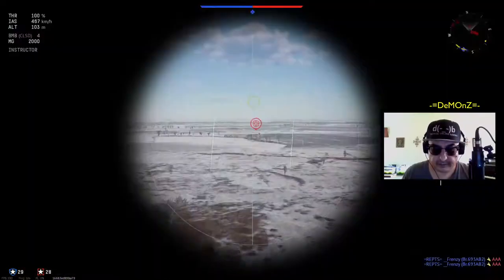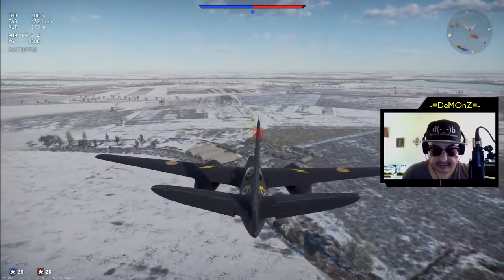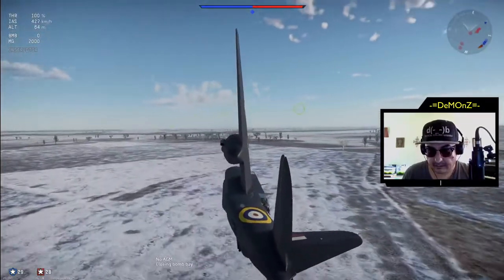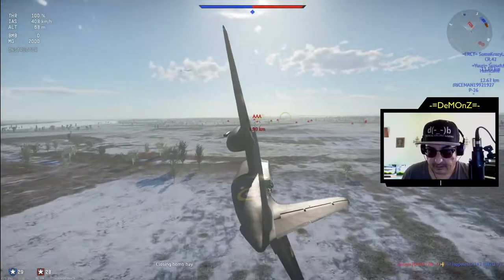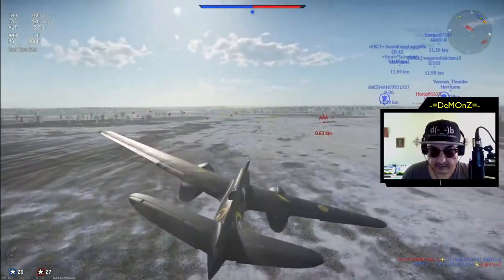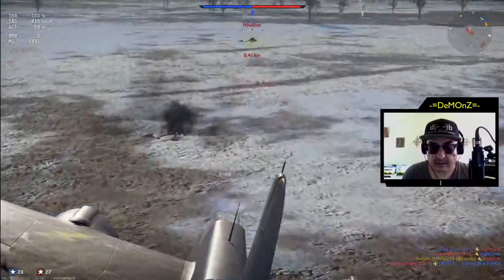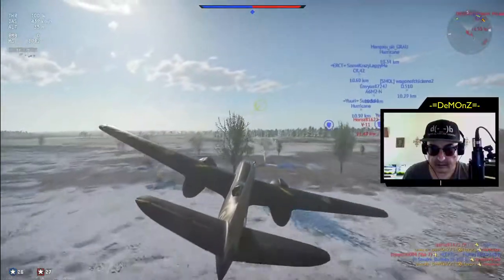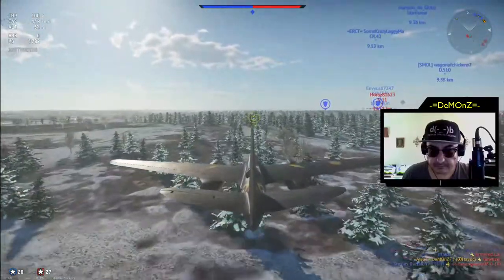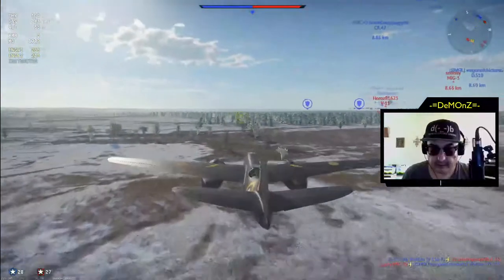Alright, base is coming up. Let's go into third person. Open that bomb bay. Set up for the attack, angled in. 1, 2, 3, and 4. We're gonna get some of these ground targets on our way home. Realistic, you get one set of bombs and you gotta go home to reload. No choice.